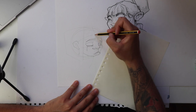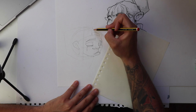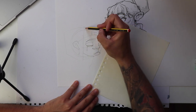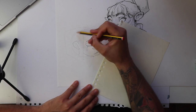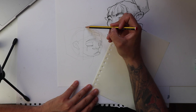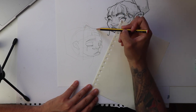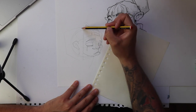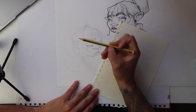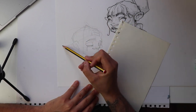Let's throw a hat on her. I'm not going to go into too much detail on how to draw hats. If you want a tutorial on clothes, let me know. But I tell you what I am using is this cube right here. Here's the biggest point towards the audience. So from here would be the raising point of the hat, and then just dip it down here. Easy to give you a shape, which makes perfect sense. Slap that back here, the peak of the hat.